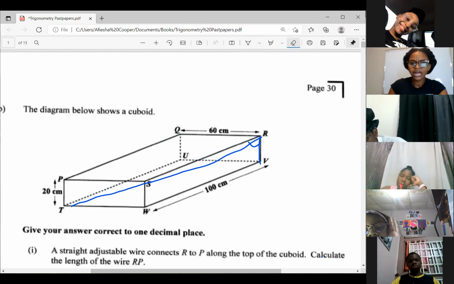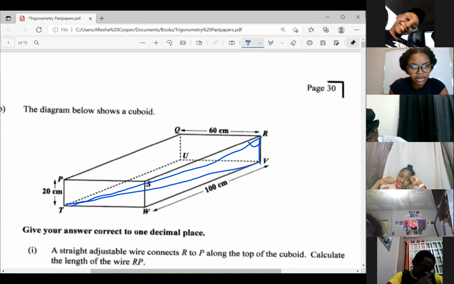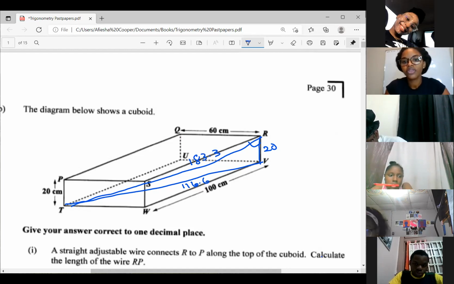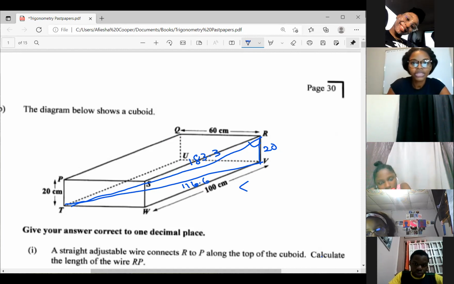How to work out that angle now? So we already know all the information about that angle, right? The bottom line is 116.6. This line is 20. This line is 118.3. So we can use the rules of trig to work that out. So which two lines would we use? Any two? Opposite and hypotenuse. So opposite and hypotenuse.